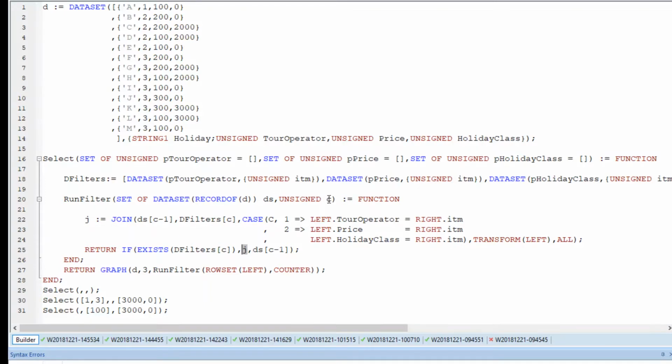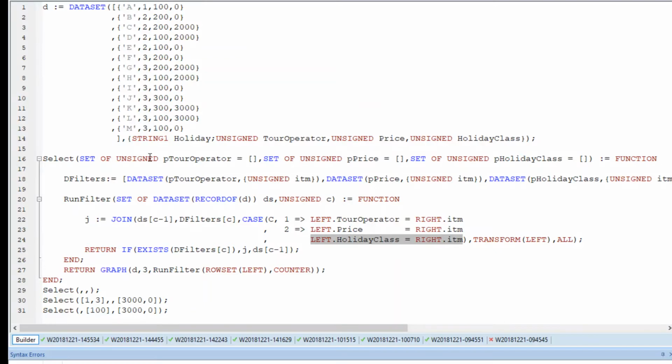And in the final iteration, C will be 3. The results of the previous 2 joins will be at offset 2 in this data set. I'm now looking at the third filter in this list of filters, and the third one is holiday class here, and exactly the same again. So what's returned is whatever is at the top of the graph, the top of the stack, at the end of the graph run.